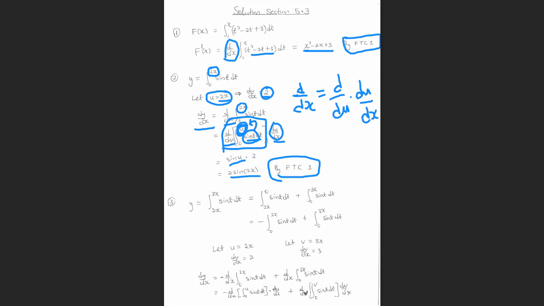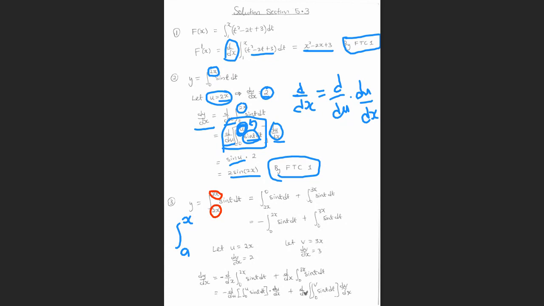Now, 3 is the trickiest of all of them. This is the hardest you can get. So once you understand this example, you should be comfortable. All right. The trick now is, remember that the standard form says we need to integrate from a to x. This is what the standard form says. But if you notice here, you see we're integrating from 2x to 3x.